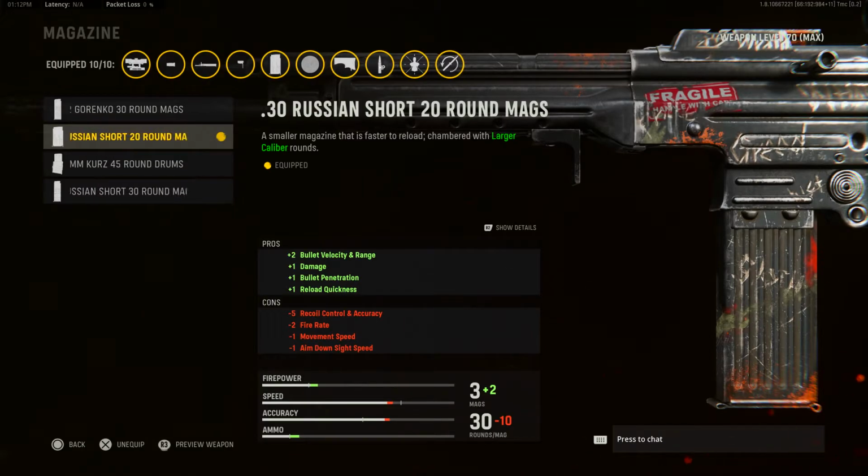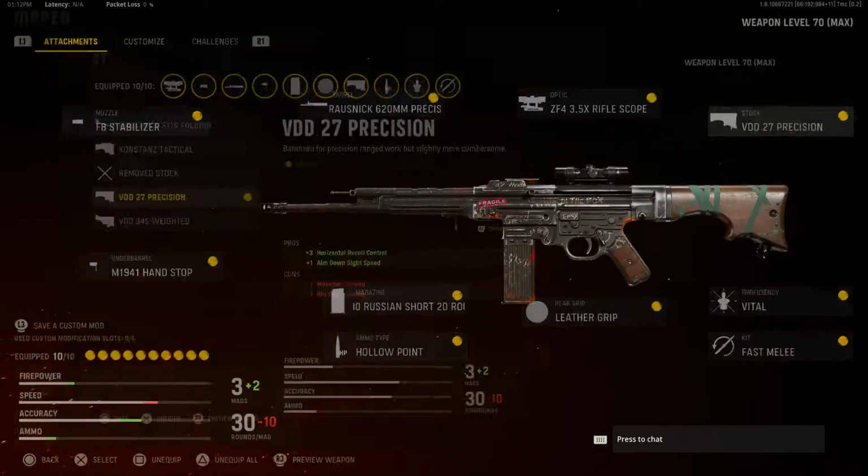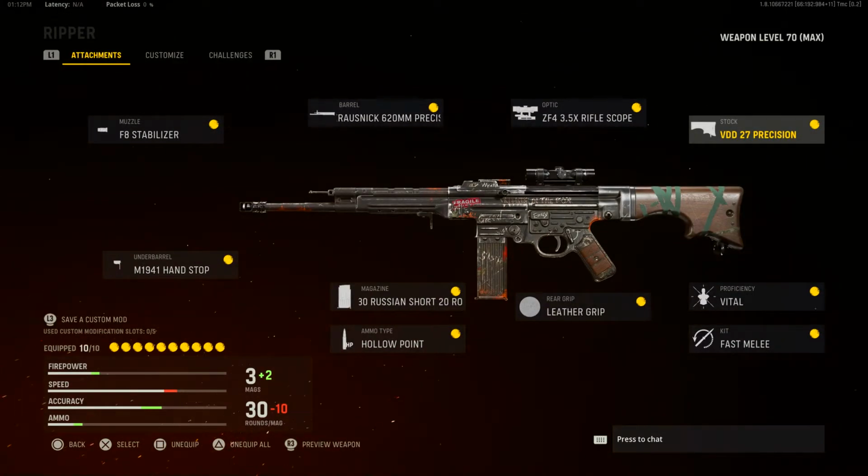This magazine is really good. I want to give this a try as well. And then of course it comes with Vital, which is the best proficiency for the STG, a really good overall stock, and overall it's a pretty dang good class. So as far as the practicality goes, I'm going to give that an 8 out of 10. I think it's really solid.